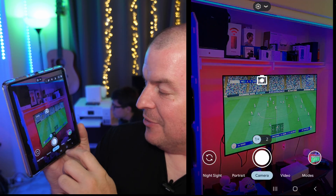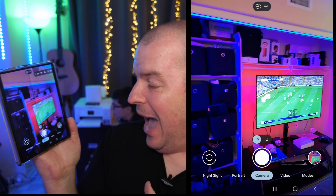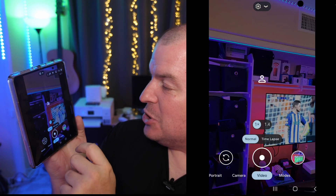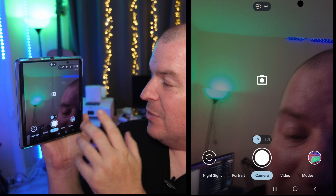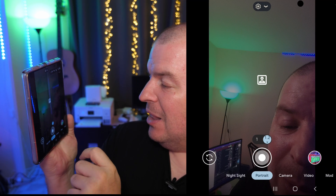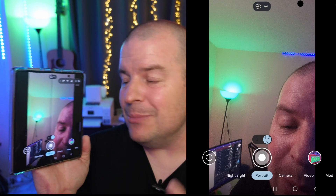Same thing if I just let it sit. But it's funny — you can still switch between the different things within the app even though it's frozen on the screen. Video seems to work okay, but if I switch to the front camera, the front camera does work for video as well. But if I go to front camera on photo mode, it doesn't even work at all — it just freezes immediately and you can't take a front photo at all. Same thing with portrait — it doesn't really load. It doesn't matter if the phone is open or closed with those front cameras; it just doesn't seem to fully work.